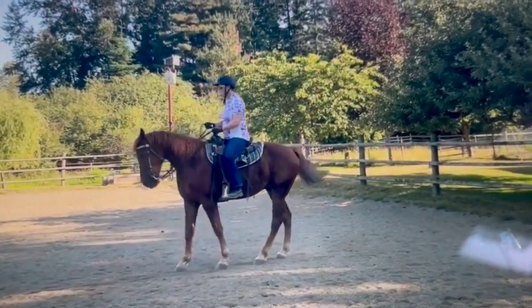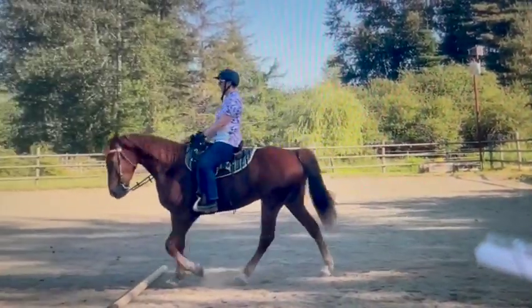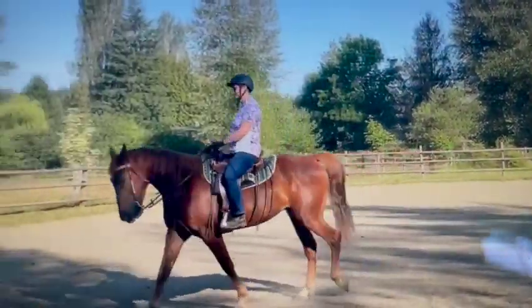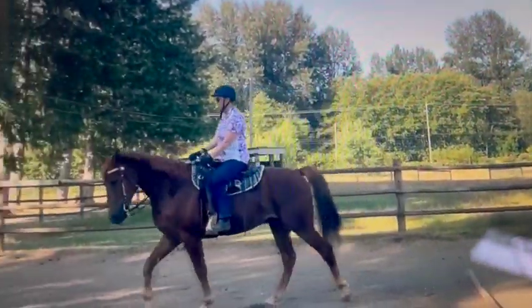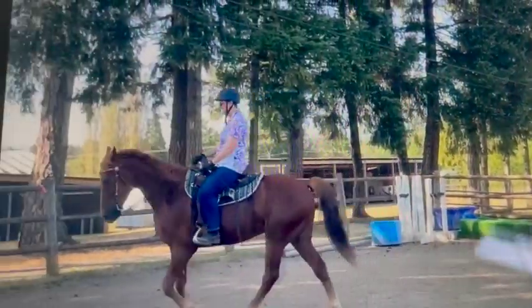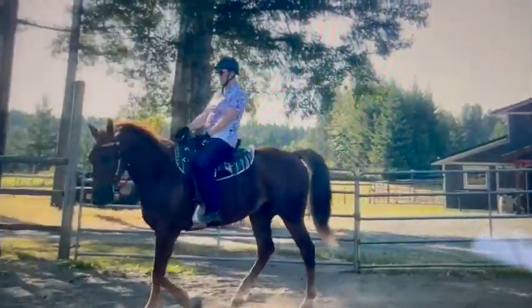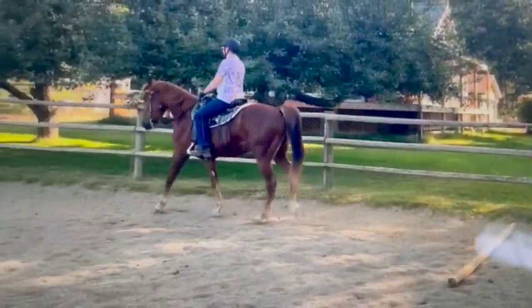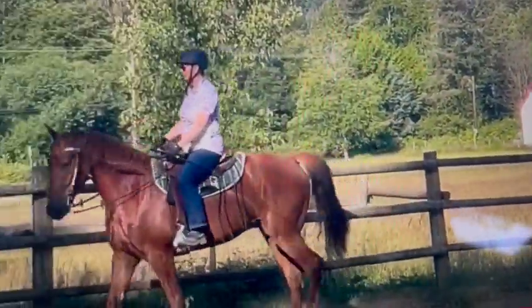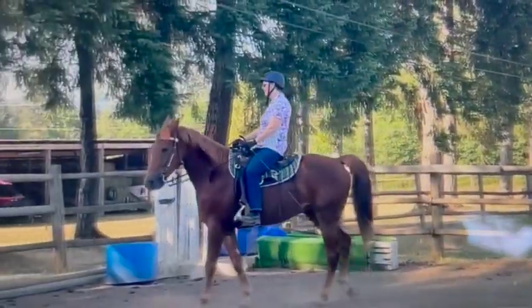That's all part of deconditioning — you're not doing anything wrong, you're not going too fast. We're just trying to help him stay in that rhythm. Catch it as soon as you can as he's starting to get faster. If you feel like he gets too fast and that's when he goes into the pace, try to keep him below that speed — start to half halt and kind of set yourself up to help him when you feel him speeding up. The other thing I do is take a deep breath in and blow it out as they're speeding up too much, because that tells him to just stay a little bit slower. Slow it back down, and there you're back up towards your running walk — that's beautiful!